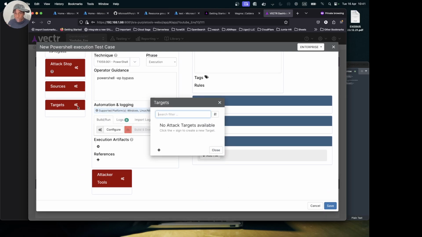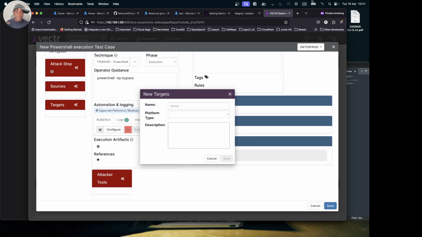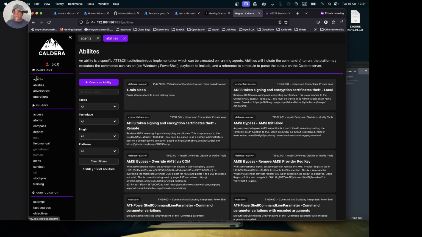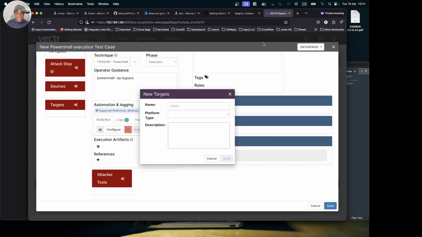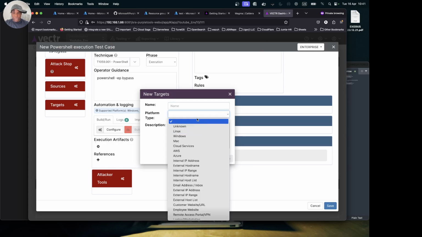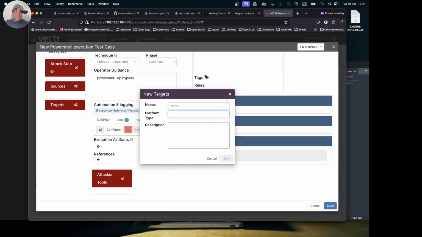If I have a target that I want to go after, for instance, maybe there's a particular machine that will be the agent hooked up already in Caldera agents, I can just point that here. In our next recording, we'll be hooking up an agent and we'll be showing how we can also set that right here. The target name, if it's a Windows, is a platform, we'll give it a platform Windows or cloud, then we give the description, we can save that.